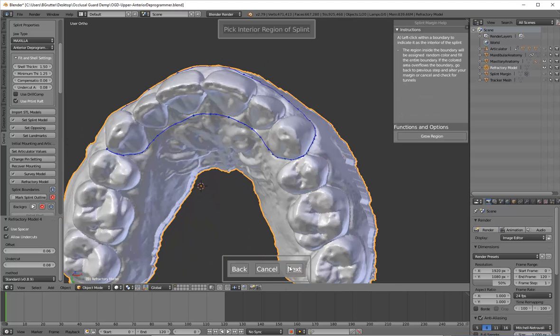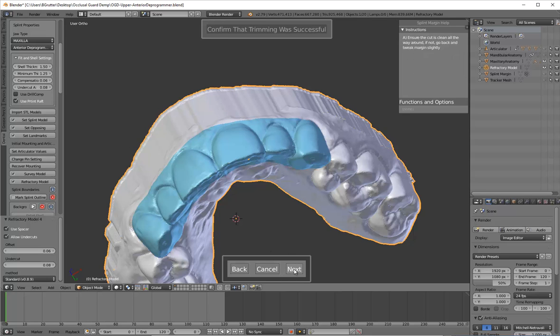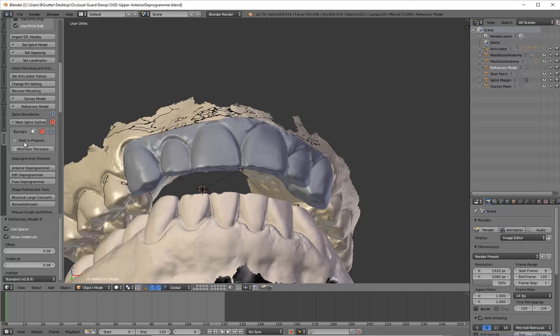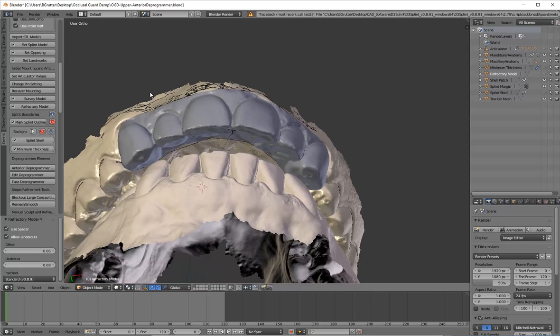Let's click next. Use the little eyedropper, and it's separate, meaning this color is separate from the rest of it, which means it cut it well, which means the line was continuous, didn't get lost. And then click next, and then we're going to click next one more time. So now the software is creating the shell, the initial shell of the appliance, and then creating a minimum thickness as well. That way, if we try to adjust the shape of it, we know that we can't make it too thin in certain areas.